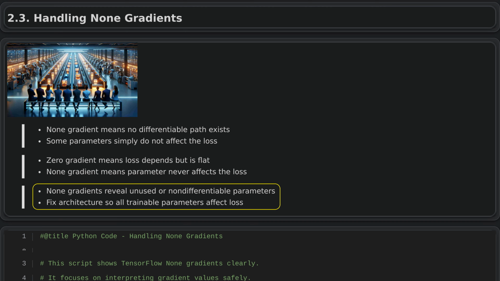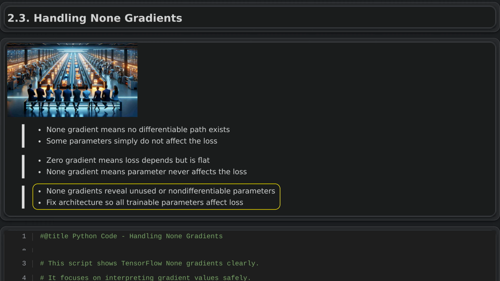Understanding and managing none gradients is important for detecting model design problems and making sure training works correctly. If a parameter that should be trainable always has a none gradient, it usually means it is not involved in the loss calculation, or it passes through non-differentiable operations. This often happens when tensors are converted to plain numbers too early, or when control flow breaks the gradient path.